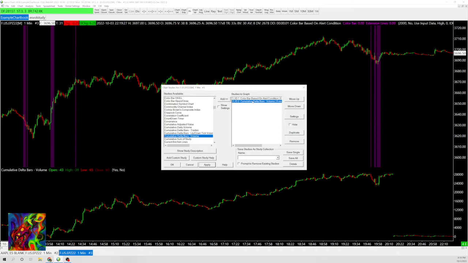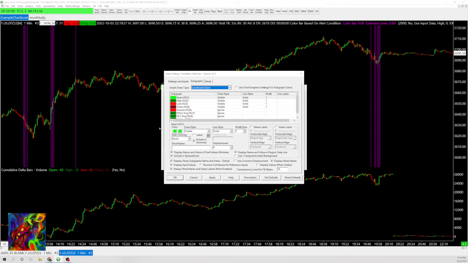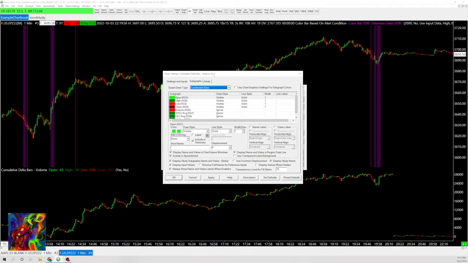The first thing you want to do is look at the study. In the study, you will see some of the things we're going to have to reference when we're creating the conditional. The open would be SG1, high SG2, low SG3, and close SG4. We really only need SG1, which is the open, and SG4, which is the close. You'll also want to remember whatever the ID is. You can see the ID right here would be ID2.